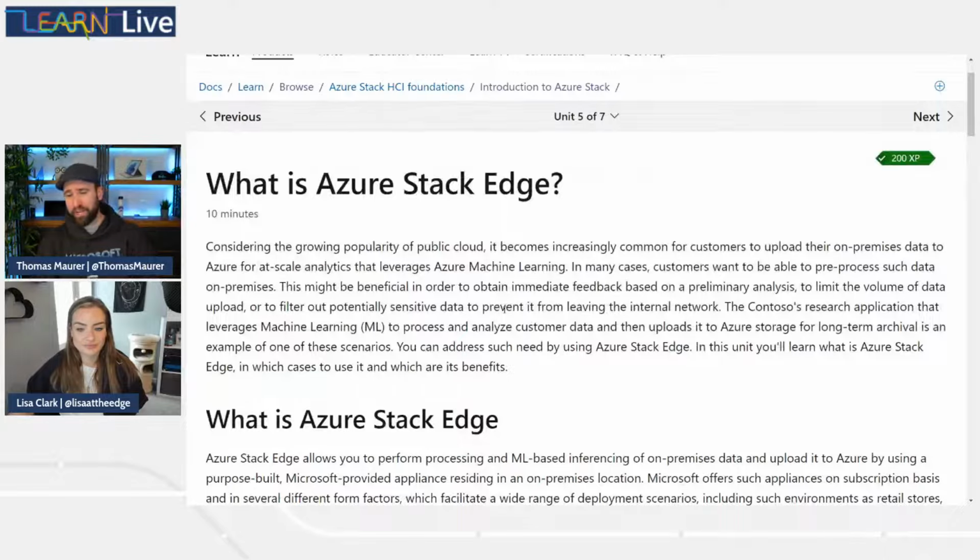And again, as we mentioned, there are very specific use cases for Azure Stack Edge, right? The way Azure Stack Edge is delivered, it's a first-party appliance. You can actually go today to the Azure portal and order one of these, and they will be shipped to you, depending on where you are in the world. It's basically a one server unit, designed to run machine learning and artificial intelligence workloads at the edge.